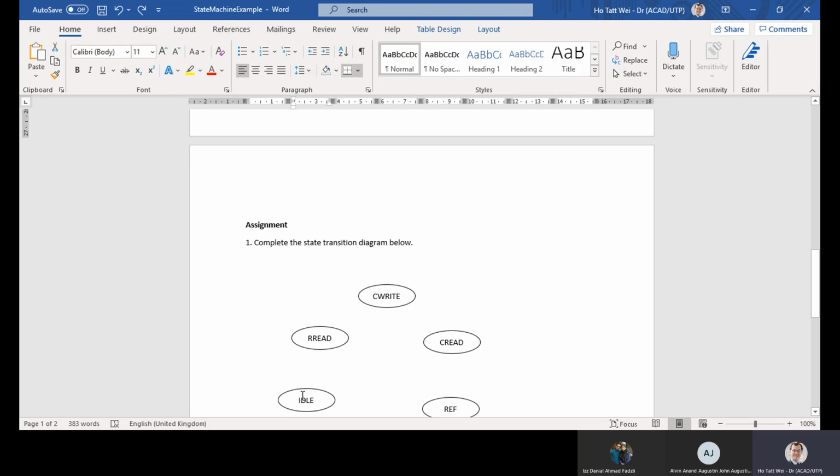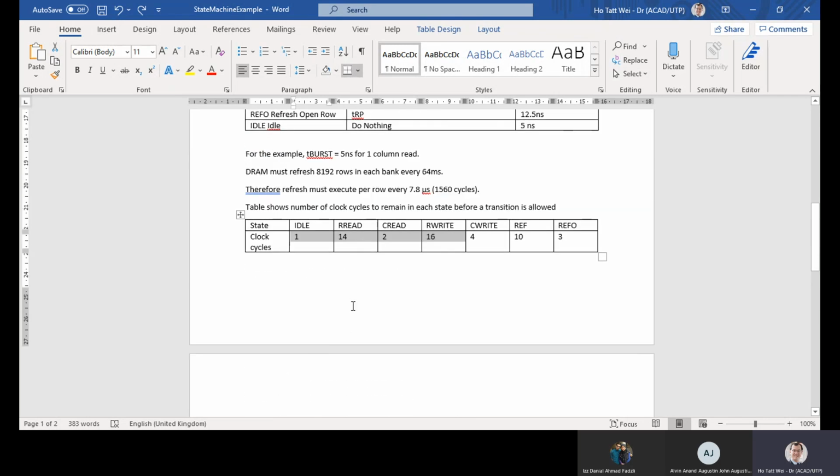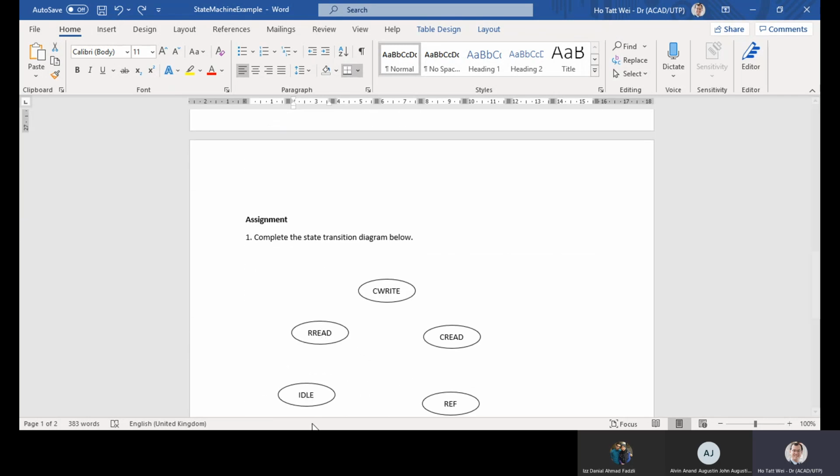It's an easier concept for you to think about, because in your undergraduate, you just draw single lines, and that means the transition happens every clock. But what I'm trying to get you to recognize is that this does not need to be the case. Let's say from idle, you move to RRID. In RRID, you need to stay for 14 clock cycles. Only then do you come back to idle.